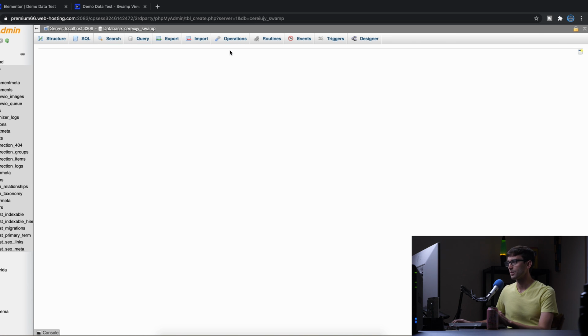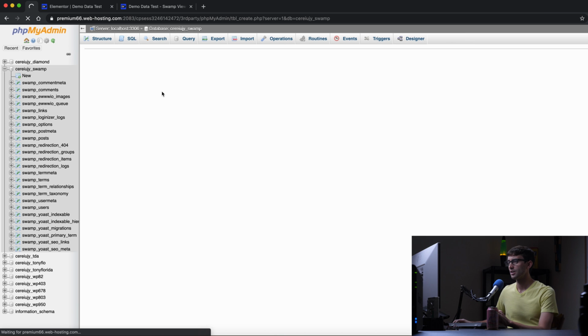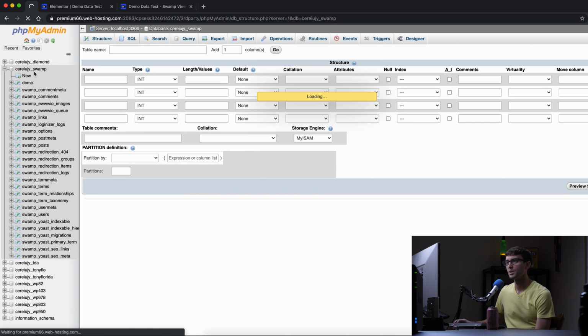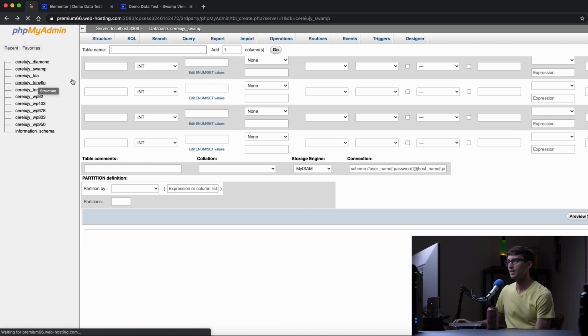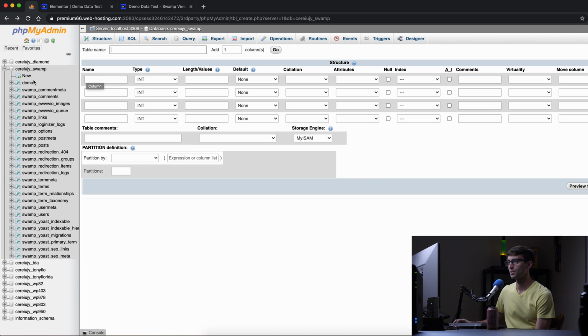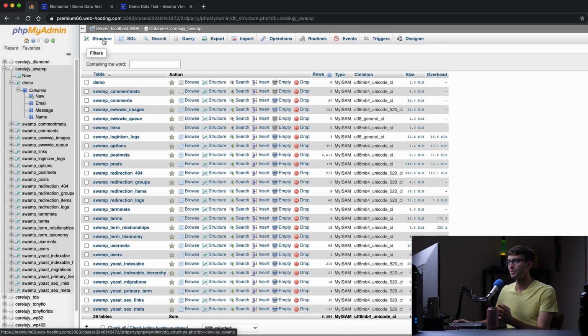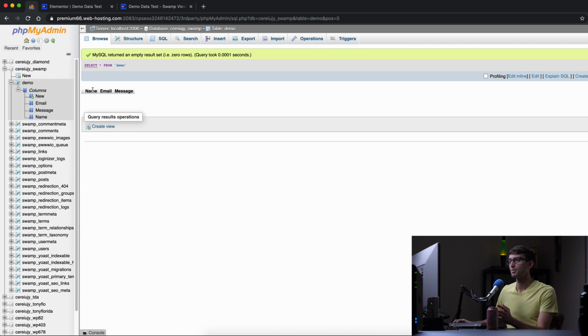And if that works, not sure what happened here. Let's refresh the page. I don't know if that actually created that table for me or not. Let's check it out. I don't think it did. Bear with me for a second. Oh, it did. Okay, so here it is. We have our demo table. It's just a little bit laggy right now, and I just want to show you what the structure of that is when it loads. Okay, so it created the table, but I don't believe it added those columns. Let's try that one more time. Oh, it did. So if we look at the structure of the table for demo, yep. Sorry about that. We have name, email, and message. Three columns, no data in the table yet.